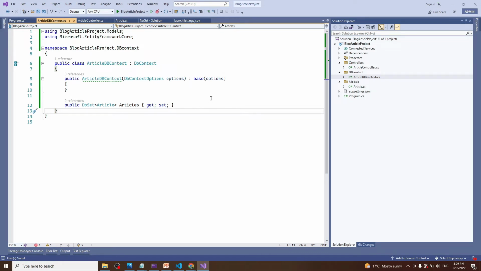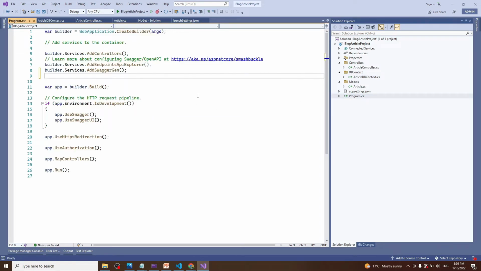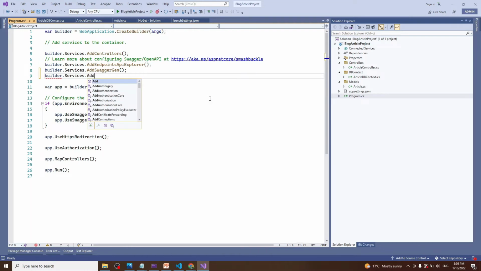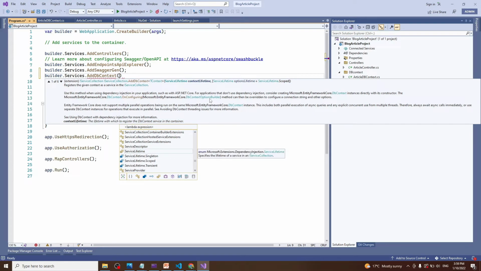So once it's done, what we will need to do is, as I mentioned, we need to register this DB context in this class. So builder, the services, the add DB context, right? And over here we need to pass the parameter. So let's see what we got.